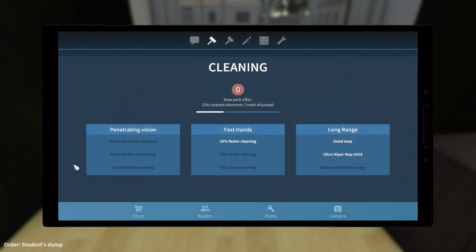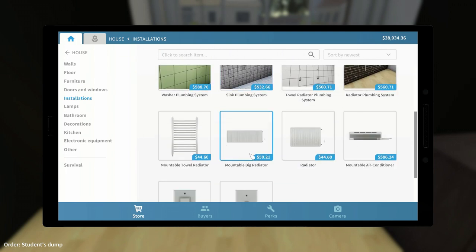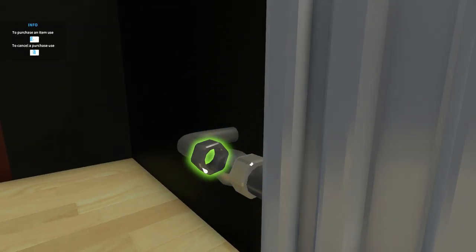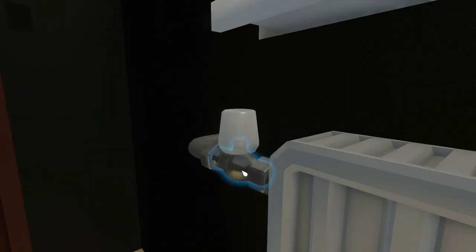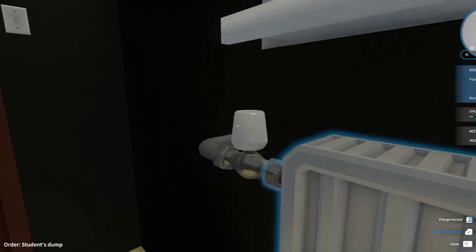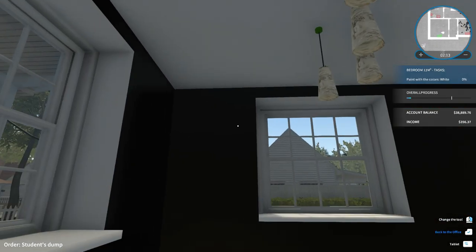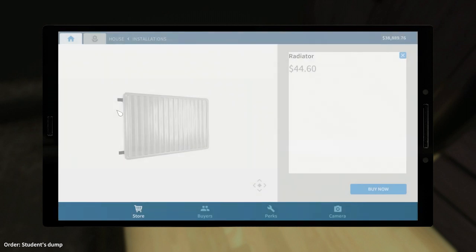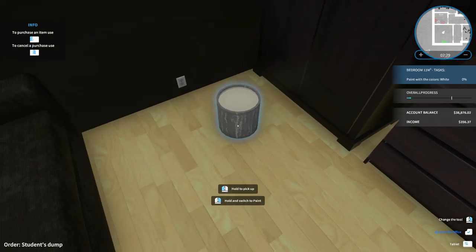So let's buy a radiator. Installations and radiator. Right, paint with the color white. Well, I don't mind this being in black walls, pretty hardcore, but the man won't be selling his house like this, I guess. One should be enough.